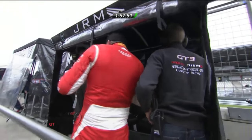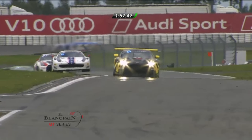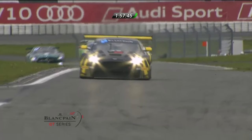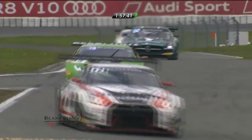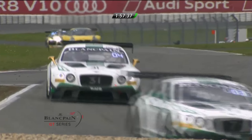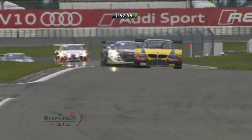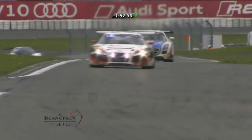We've got a drive-through penalty for number 111 Ferrari for speeding in the pit lane. And the team manager of the number 22 Nissan now to race control. That was the one that was assaulted, Harry Tingle's car. Can't imagine why they would be required, other than to give an explanation from a technical perspective as to what it was on the car. You don't want to give a driver a penalty if it wasn't the driver's fault. I go along with that. I think that must be the answer, which is good to hear from the race control unit.